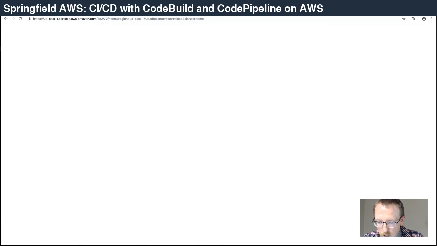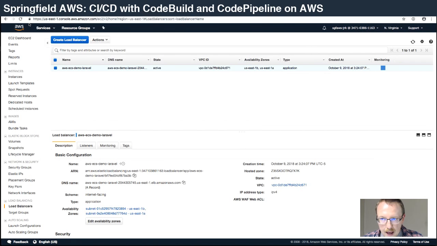I'm going to flip around a little bit. Have any of you used AWS load balancers before? Okay. The idea behind a load balancer is that you can have all of your outside web traffic hit that server, and then that server forwards it into one or more servers. So even if you only have one internal server, it's a good idea to use a load balancer because you can run all of your traffic through that load balancer, and AWS will handle all of the SSL termination for you, so you don't have to worry about SSL certificates.